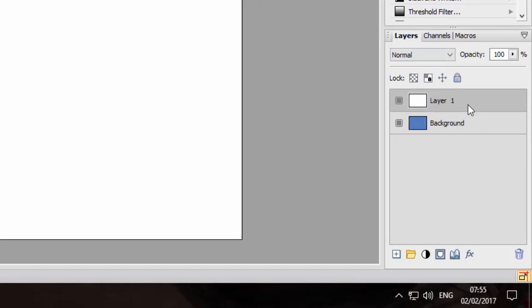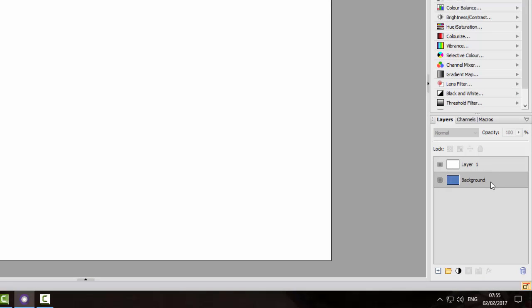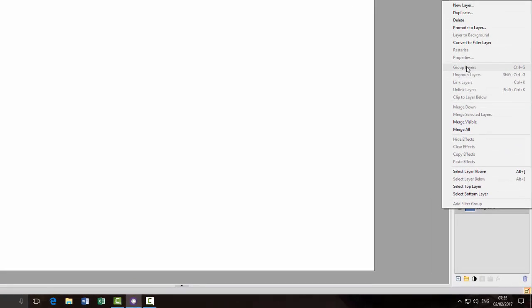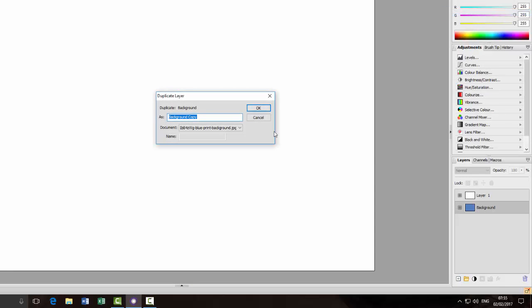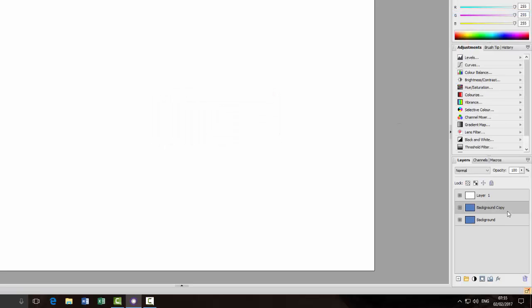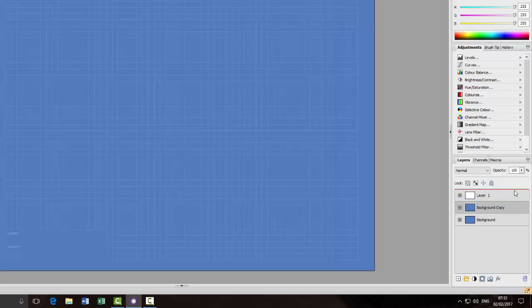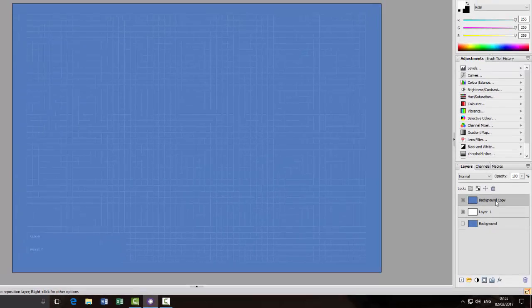Now, whereas in Affinity Photo I just dragged the layer below the background, it is possible, but it is a bit more convoluted to try and do that in PhotoPlus. So what I will do is I will click on the bottom layer, right click and come to duplicate, and then I will drag this above the white layer. So really this background layer here is no longer needed, so I can just turn that off, and so we have our white behind the blue layer.